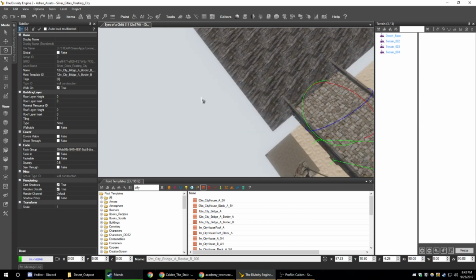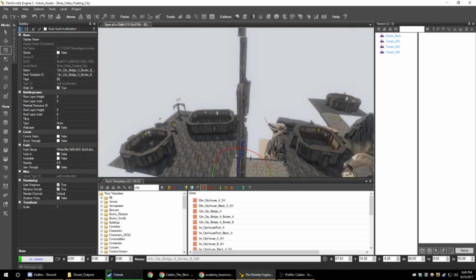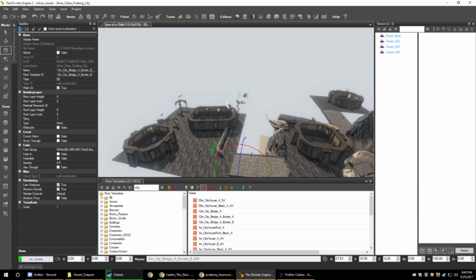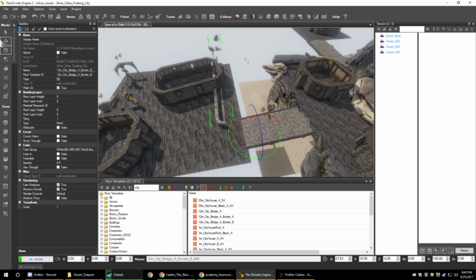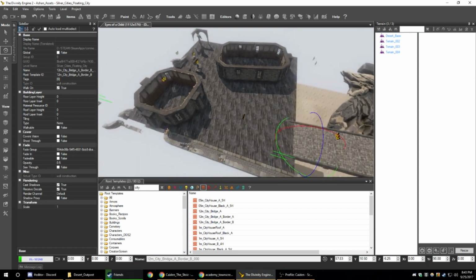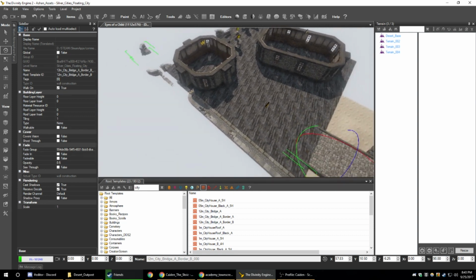Control 7. Oh, hello. Control 8. Control 9. Okay, well that kind of worked. Let's go back to snap to angle, shall we? Oh, I guess that aligns it so it makes snap to angle work perfectly. Yeah, that's good to know. Thank you.